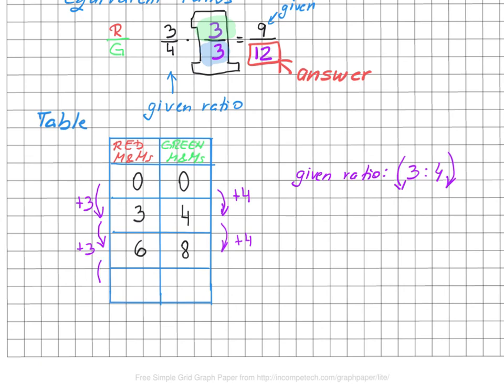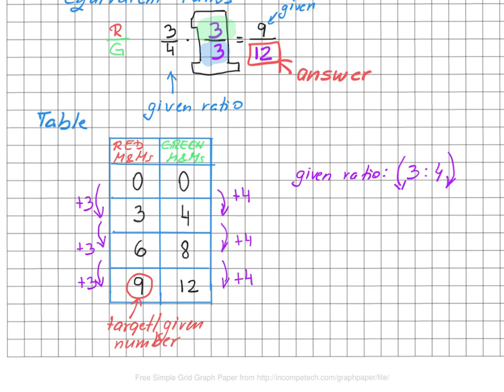I'm going to add an additional 3 red M&Ms. 6 plus 3 is 9. So that gives me 9 red M&Ms. And at the same time, I need to add 4 green M&Ms. So 4 plus 8 is 12. And now I'm going to circle 9 because this is my target number, or given number. And this is in my second sentence.